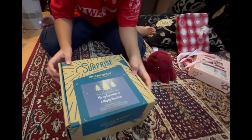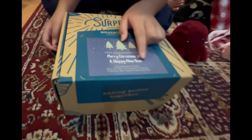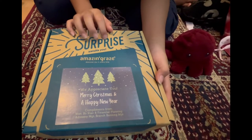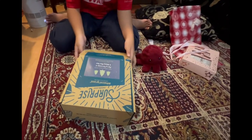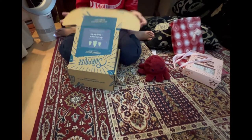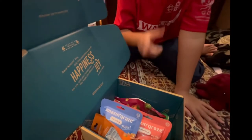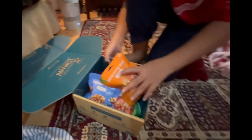And last but not least, this one. It says Merry Christmas and a Happy New Year. We appreciate you. Blah, blah, blah, blah. Surprise awaits you. Amazing grace. Discover joy in every bite. Eat better together. Okay, it must be food. So. Ooh, look. I have a feeling you can also like flip the box the other way. Look, so I'm gonna dump everything out.